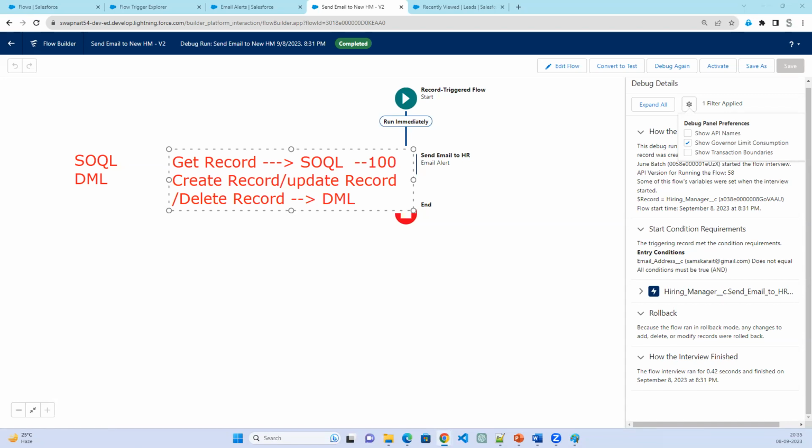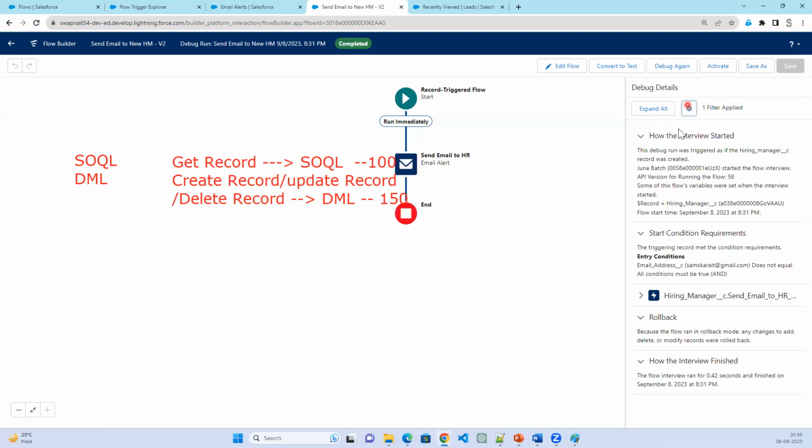Now I'll show you going further how you can see the governor limits. If it is crossed, it will show you here. Right now, we do not have any operation. We did not apply any DML operation. We did not do any SOQL query. The record-triggered flow is automatically started by Salesforce. We did not do any SOQL query execution here, so that's the reason you don't see any difference here. Now we will see going further how to apply it.